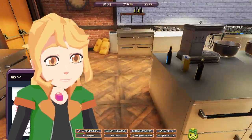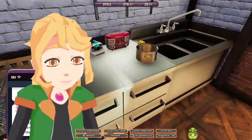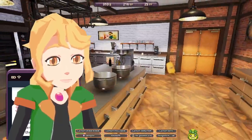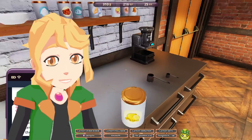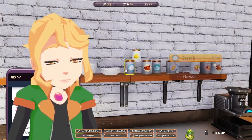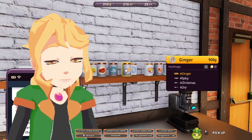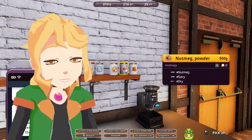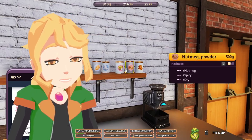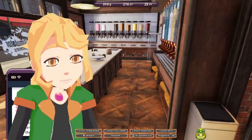Yeah, there's a whole science to baking that I totally forgot about. I played a lot of this game, and I should have gone through the tutorial again because I forgot a lot of stuff. There should be a way to make it more healthy. I can also do something really stupid. If I want winter.